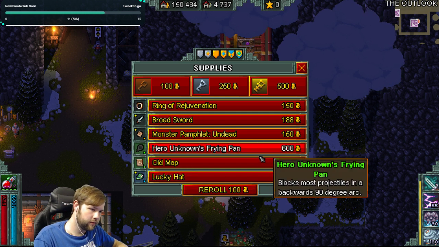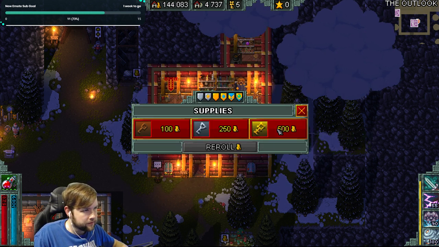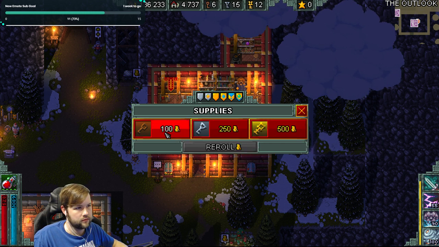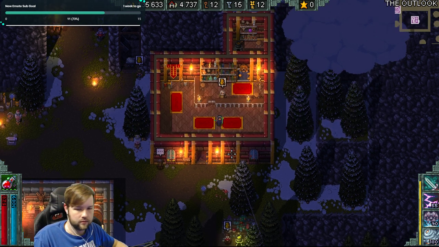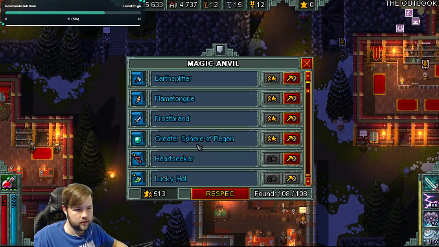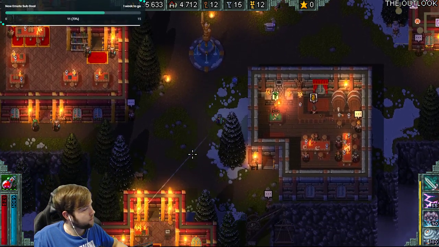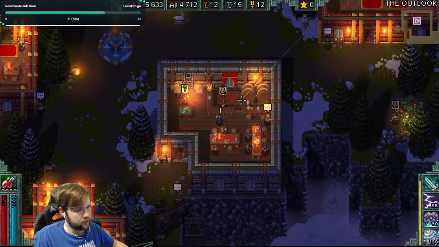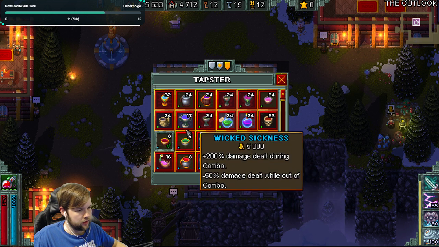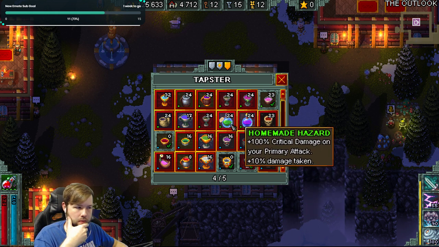Alright, Lucky Hat, old map, Frying Pan, Undead, yeah, that's fine. And Staff Volatile Casting. Sweet. Set up our statues, get our drinks, we'll be ready to go. Evil Infusion, Eruption, Wicked Sickness. Let's go Starlit Stinger. And what was the last one I used? Oh, Elemental Bruiser.